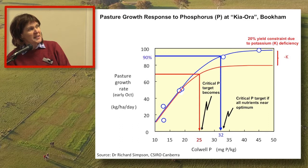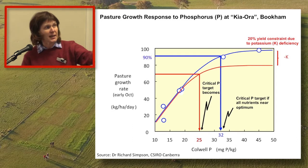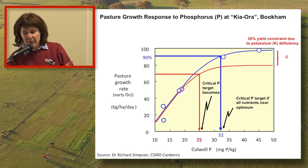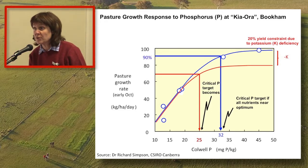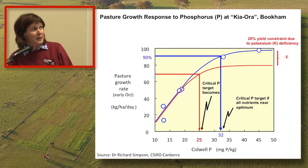And you can see as you increase phosphorus, you get to a point up here where, for more phosphorus being put on, you just don't get an increased growth response. Alan's given a taste of this in his talk. The extension I wanted to show you is that we can draw a line on that curve at 90 to 95% production. You never aim for the top because it's not worth getting there. There's too much phosphorus required to get right to 100. You'll go broke doing it. So let's aim at about the 90 to 95 mark and drop it down.